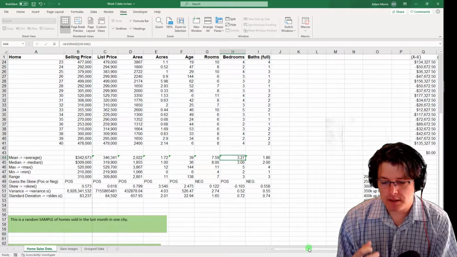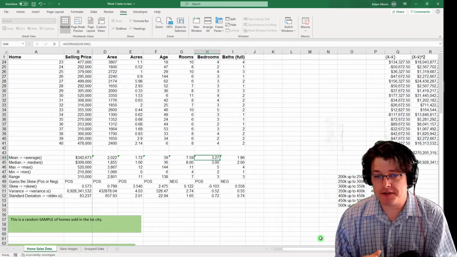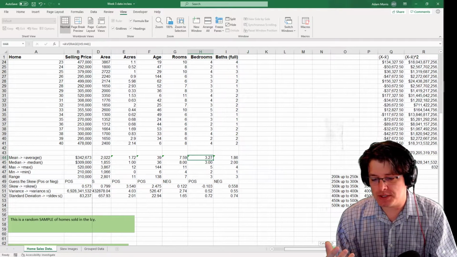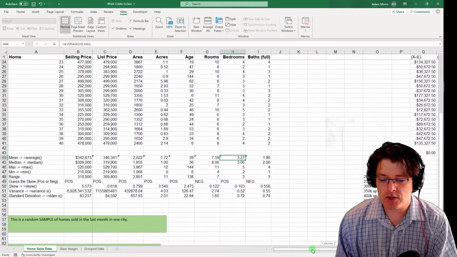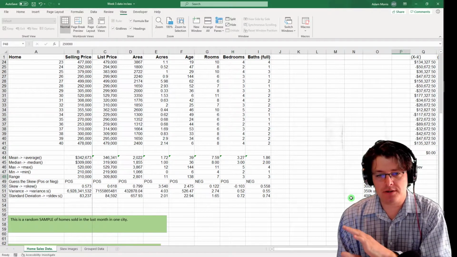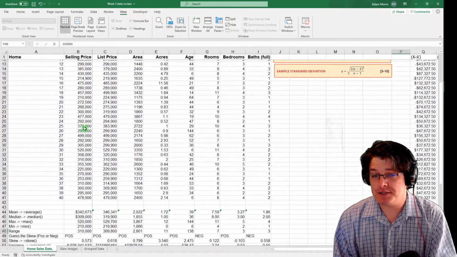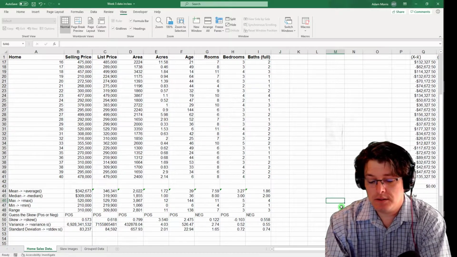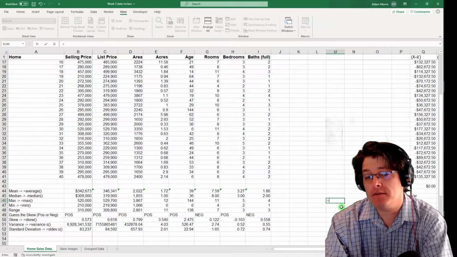Other things, again, jumping back into chapter 2, when we see data in front of us, we've done a lot of chapter 3 material here, but what about chapter 2 material? Well, we might want to display this in something like a histogram. So I've gone ahead and built some bins. But remember, just to refresh our memory, we have some data on selling price here. We have 40 observations. So our rule of thumb is 2 to the k greater than n. So we want 2 to the k greater than 40.